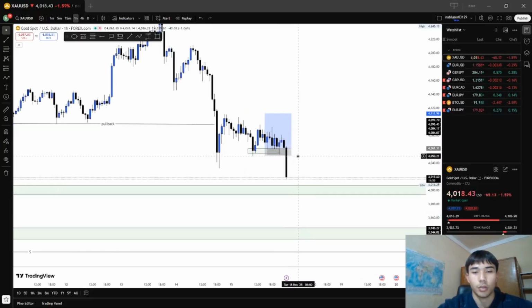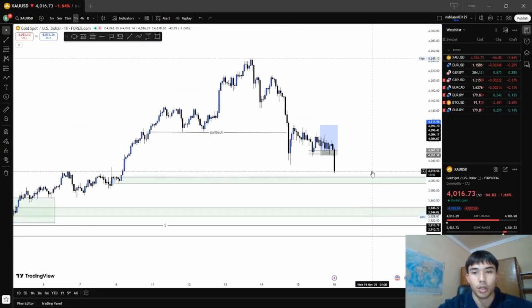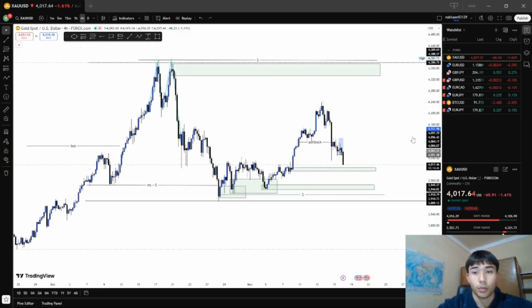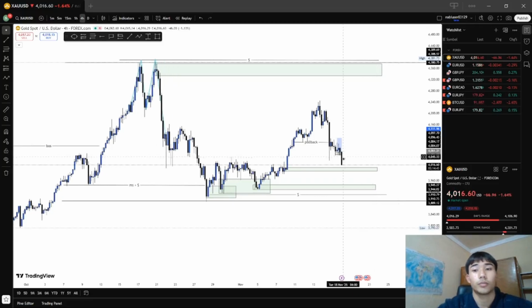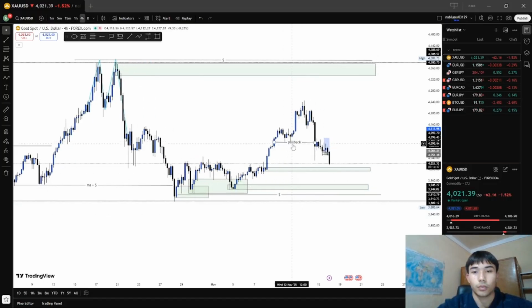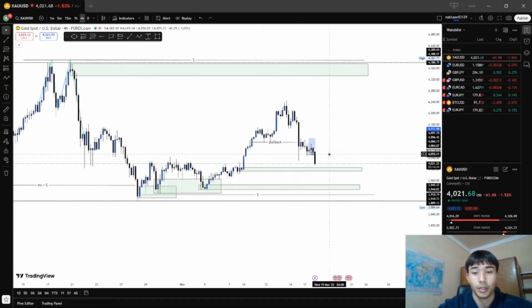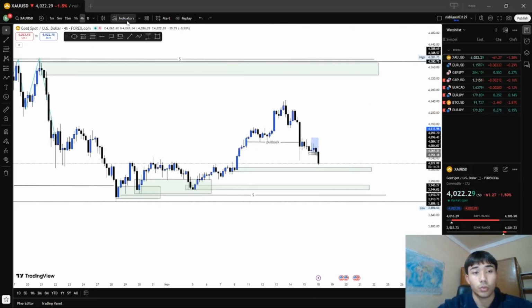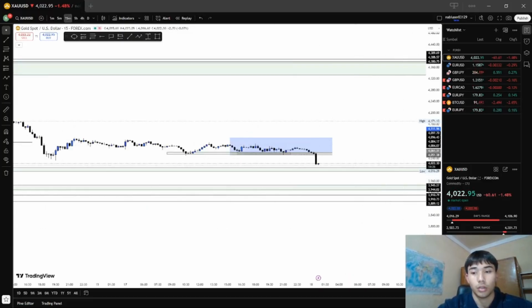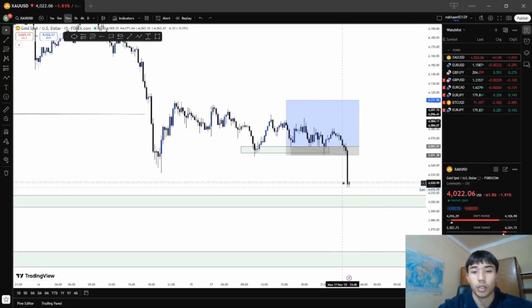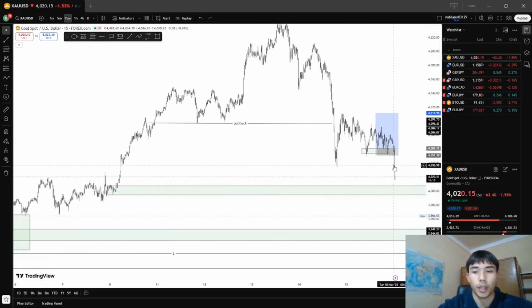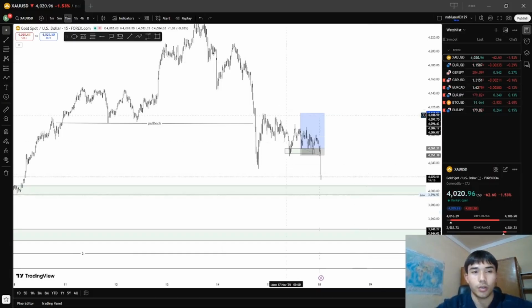So don't make this sort of mistake of forcing the market. First wait for the price to come to your 4 hour key levels, supply, demand, order block, and plan. And when the price comes down to your order block, you go to a lower time frame and see what is actually happening and identify your perfect entry. All right.